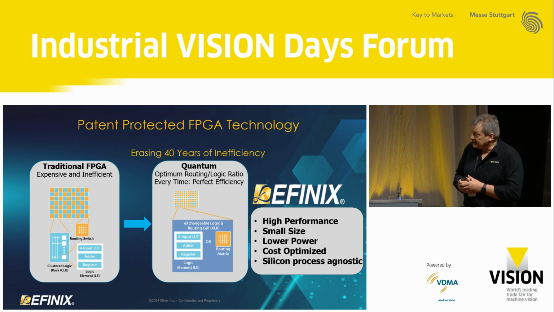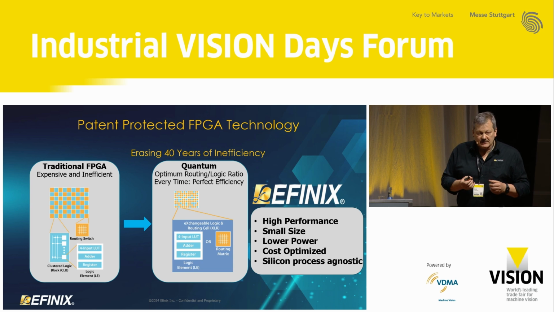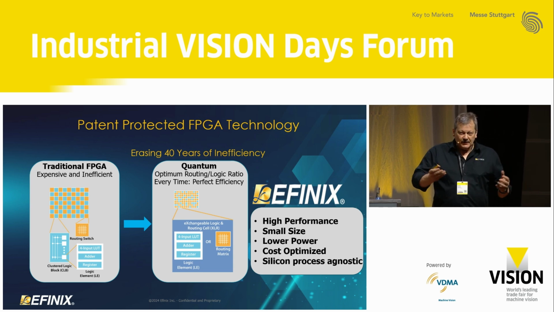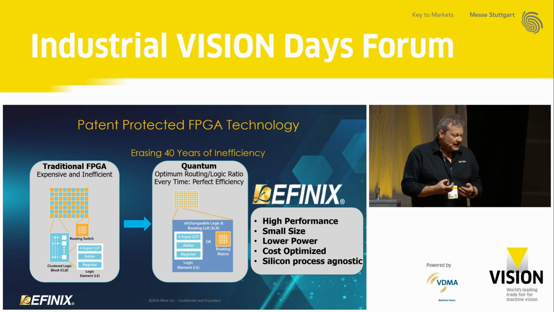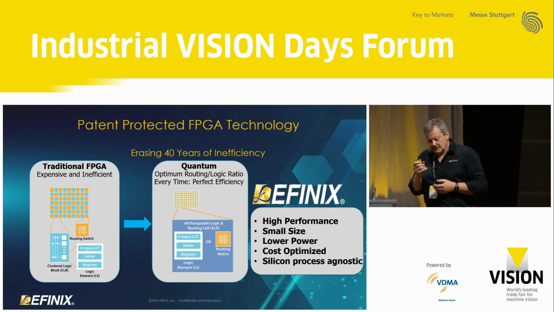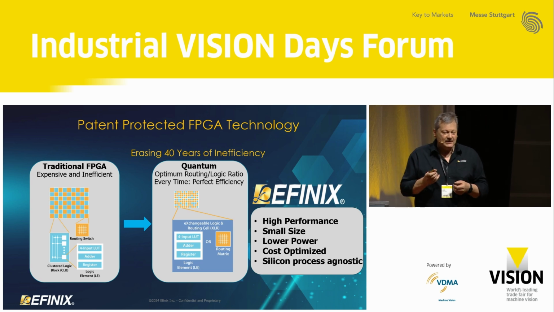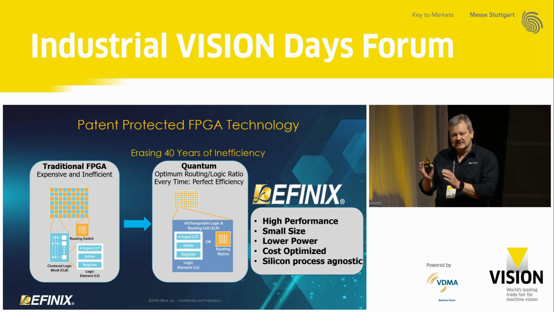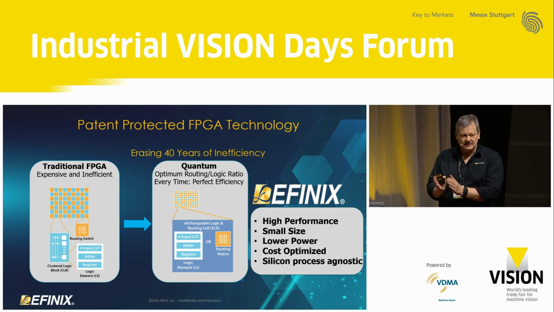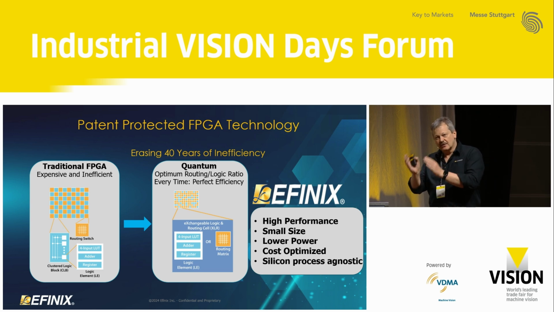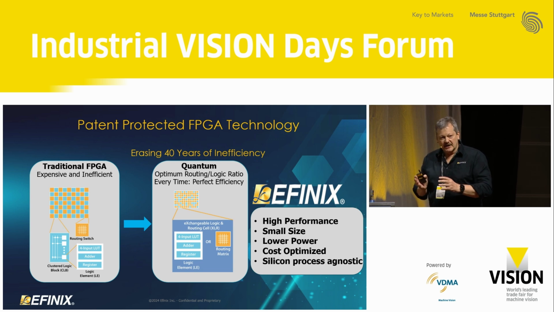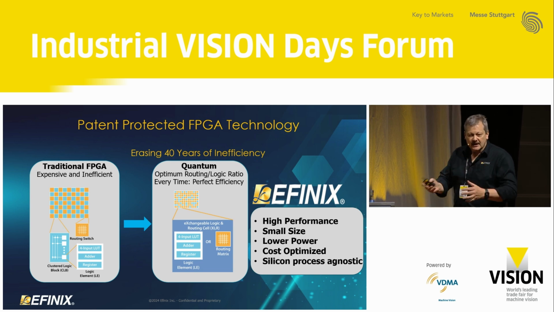And very important is that we are silicon process agnostic. Why is this important? I think we all remember 2-3 years ago we all had these problems getting silicon devices, and at this time with our architecture we were able to deliver the goods to our customers with less than 20 weeks lead time because we did not have special requirements on the silicon process. So we take the process parameters from the process manufacturer, put them into our FPGAs, and done. And then they can put our lot into a high-running scheme without interrupting the performance. And therefore, we were always able to deliver our goods in the rough time.